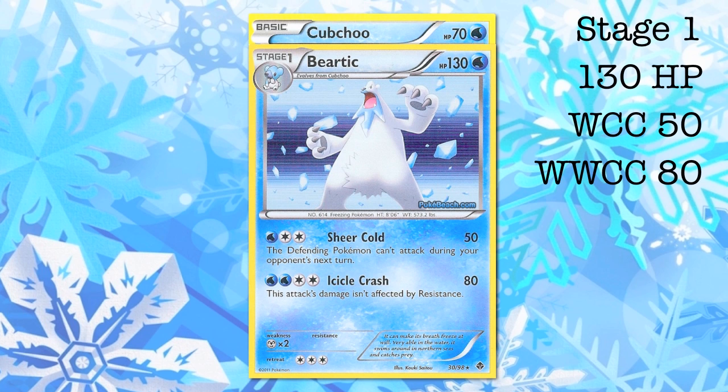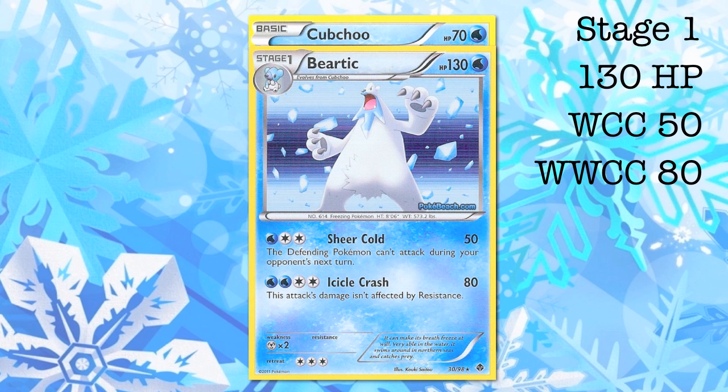Now Beartic is a stage 1 Pokemon with 130 HP. For 1 water and 2 colorless you can do 50 damage with Sheer Cold, and for 2 water and 2 colorless you can do 80 damage with Icicle Crash. Now of course the coolest thing, and why Beartic is getting all this hype, is because of the attack Sheer Cold. When you hit a Pokemon with that attack it does 50 damage, but also the defending Pokemon can attack during your opponent's next turn.